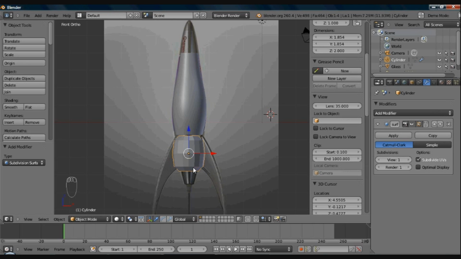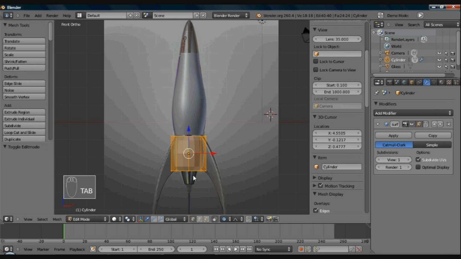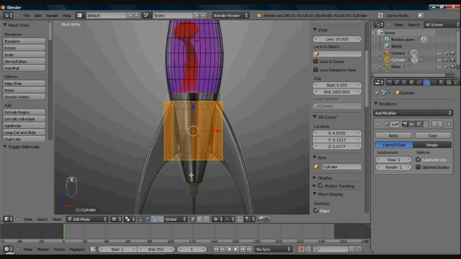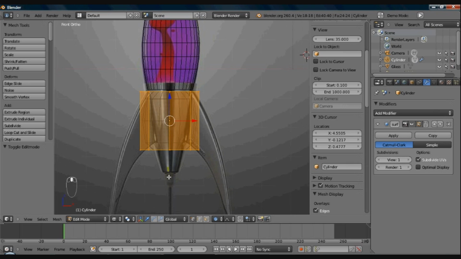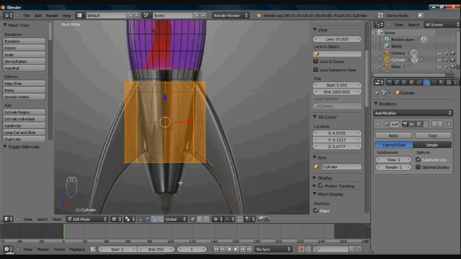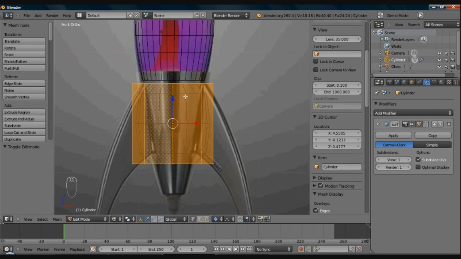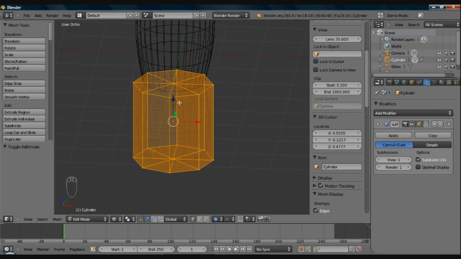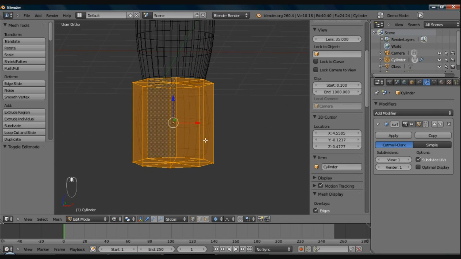Now what we want to do, let's get that cursor out of the way, is tab into edit mode, hit Z for wireframe mode, and let's scroll in here, get a little closer. Okay, now what we want to do is select just this top edge loop of the box here.